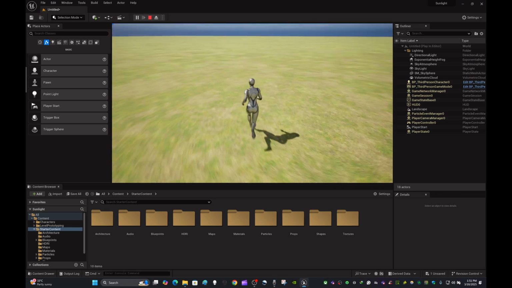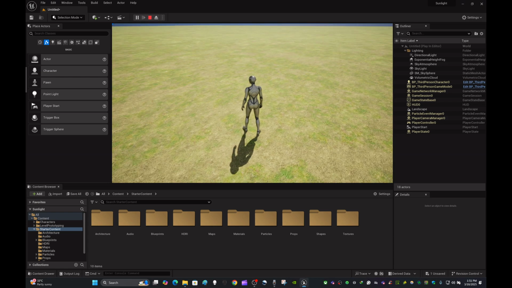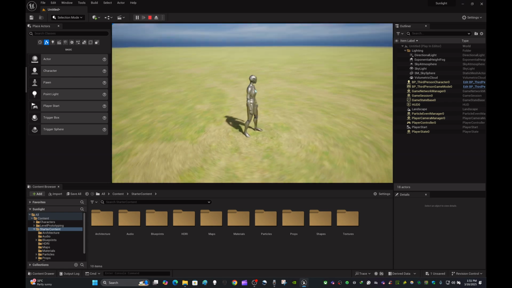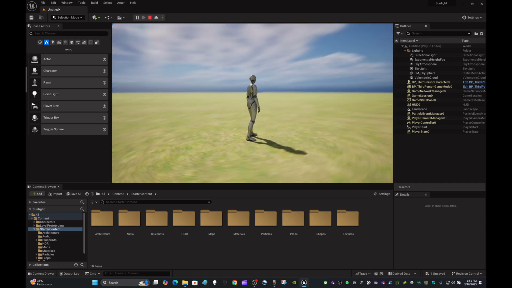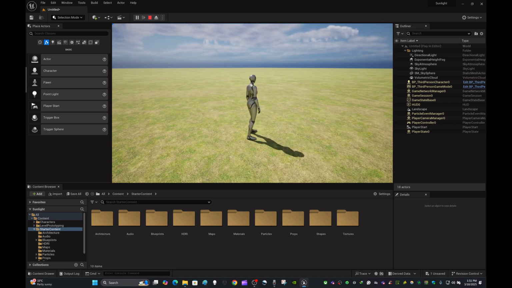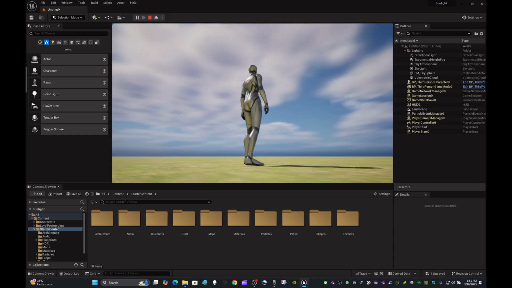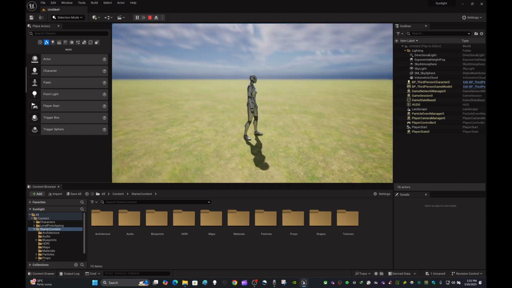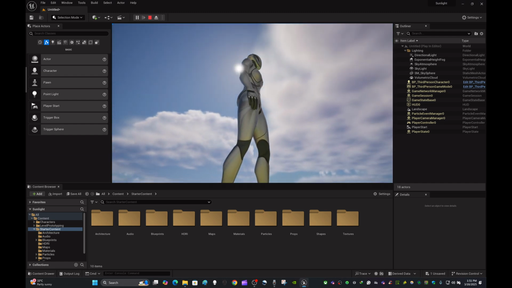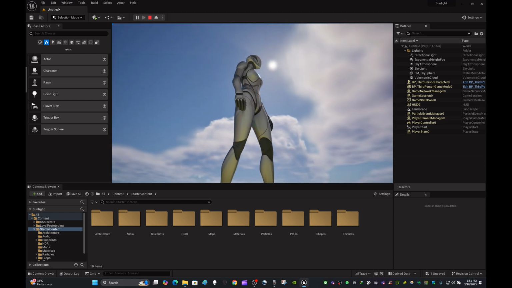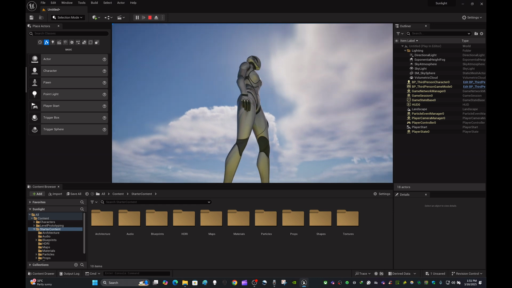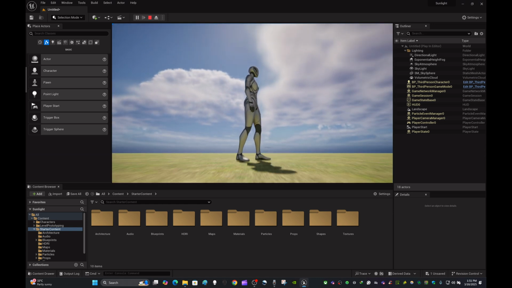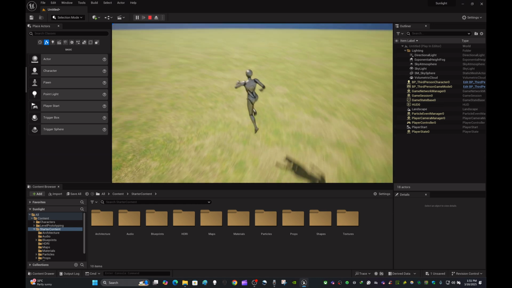So as you can see here, the character is there, and you can have a quite good start of the daylight system. You have the sun there, and you have a little bit of god ray coming there. You can see you can move around the terrain and all that.